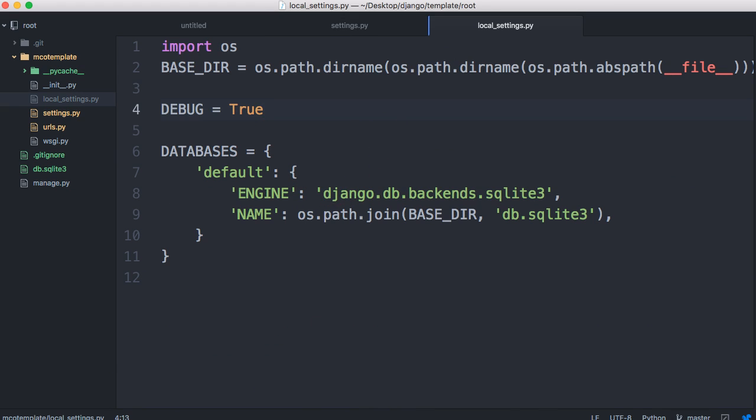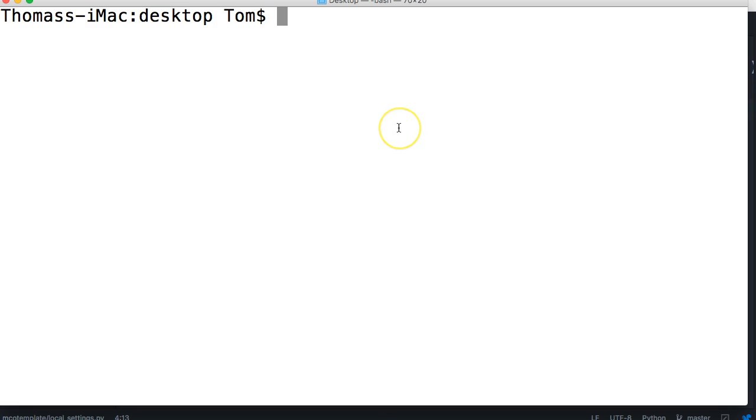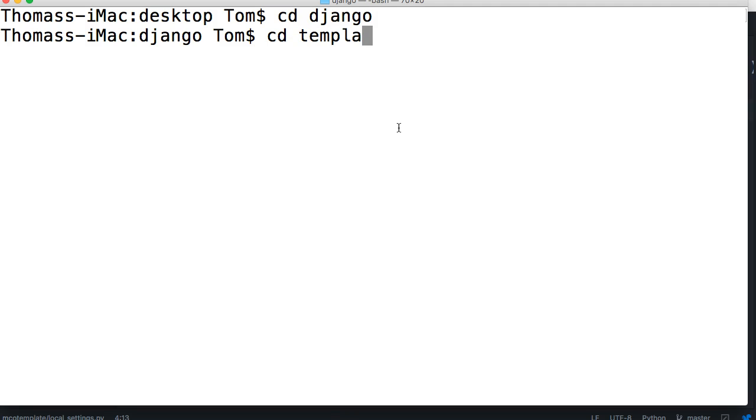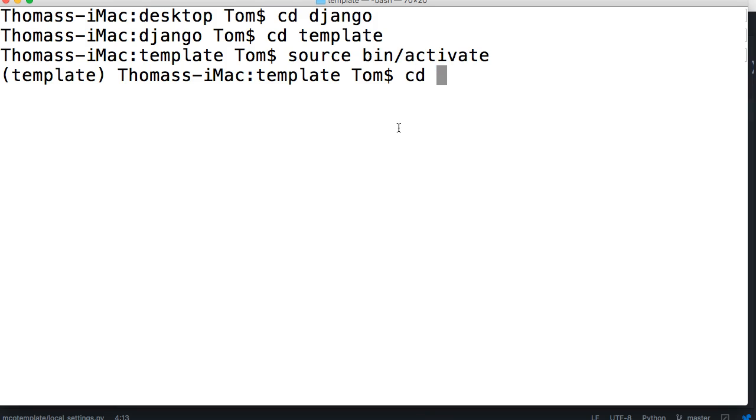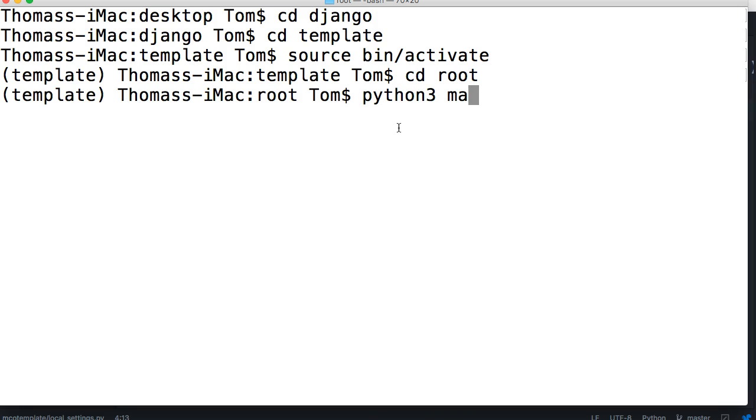Let's run our server and see what happens. cd into Django, cd template, cd source, bin activate, so activate your virtual environment. cd root, python3 manage.py runserver, and see what errors we get.